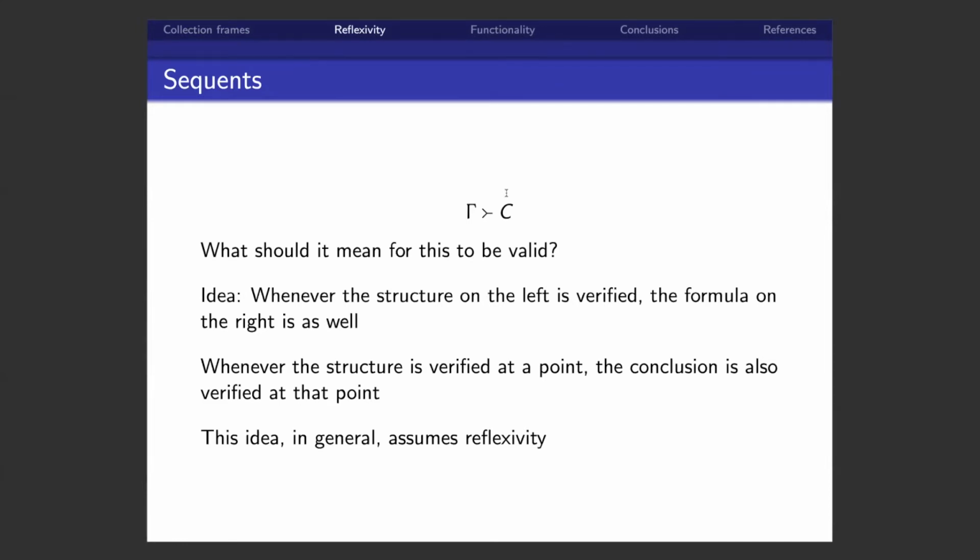So filling it out just a little bit, we say whenever the structure is verified at a point, the conclusion is verified at that point too. So that is a fine and good notion of validity.